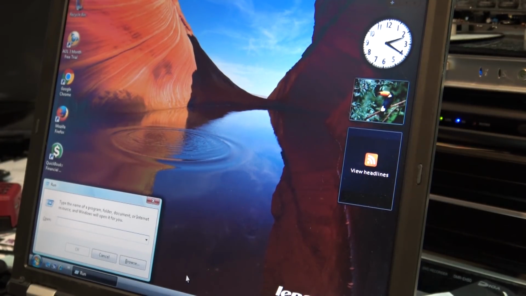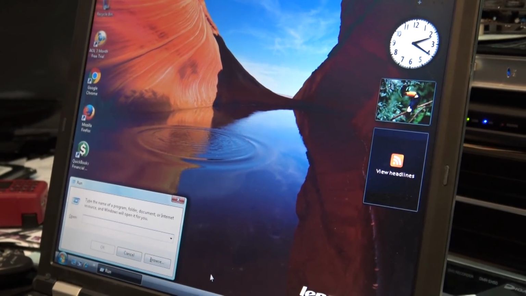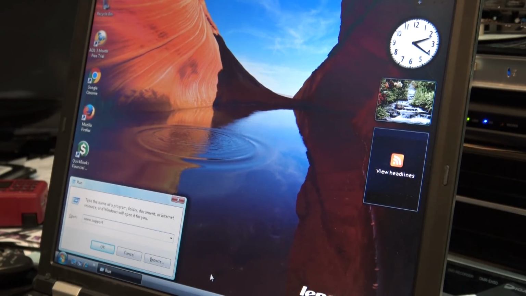Okay, now you need to type there, also in lowercase, www, 3 W's, put a dot, then you type support, SUPPORT. Alright.